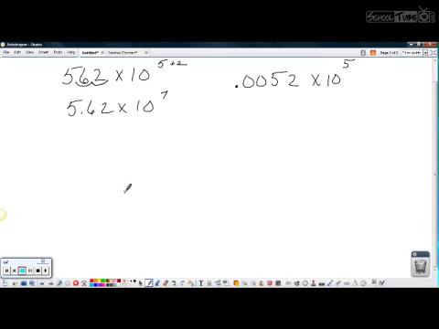That number is not between 1 and 10. So move your decimal. Is it a big number or a little number? So I'm moving it in the negative direction: 1, 2, 3, negative, minus 3, right? I put that up there to remind me so I don't forget when I get through. 5.2 times 10 to the 5 minus 3 is 2.